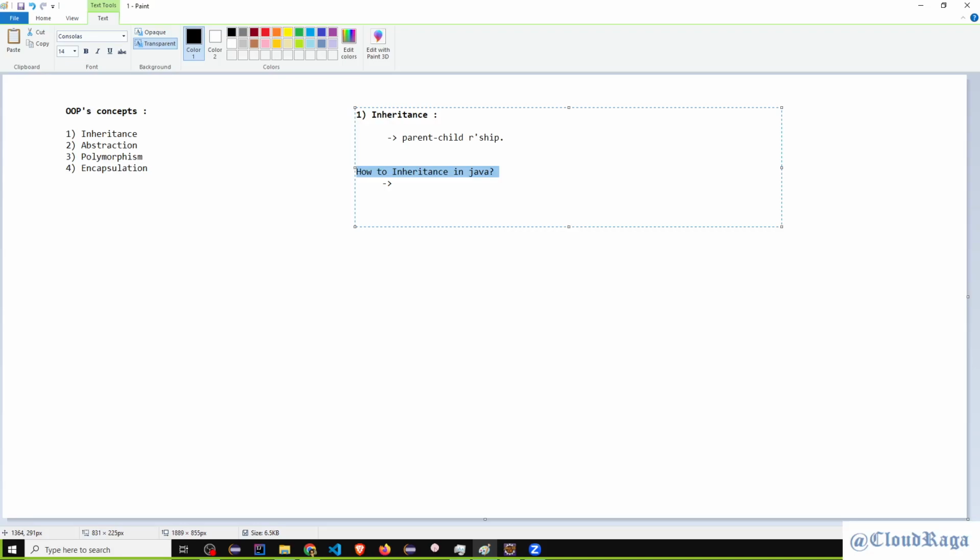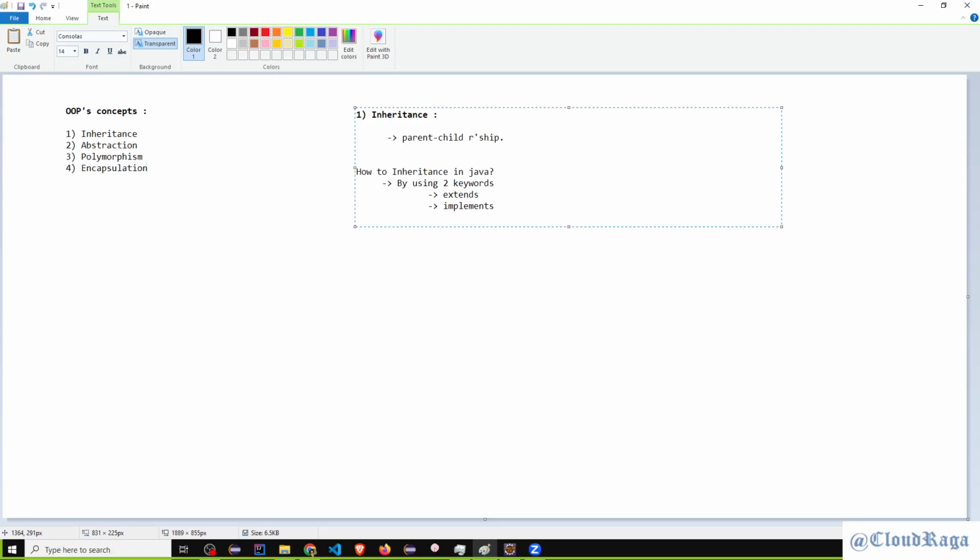There are actually two keywords. One is extends, and the next one is what do you call that? Anyone? Implements. Okay, so we have two keywords in Java.